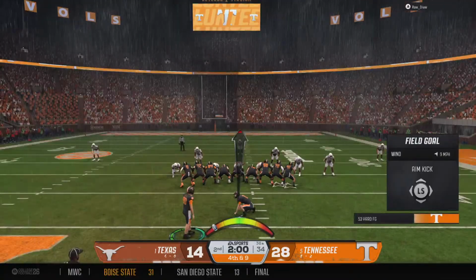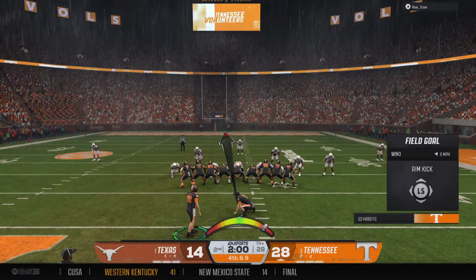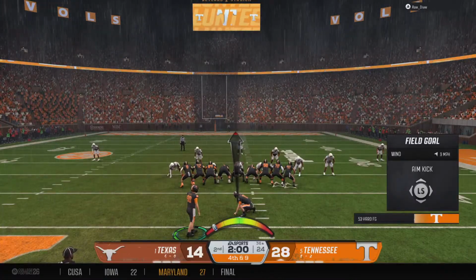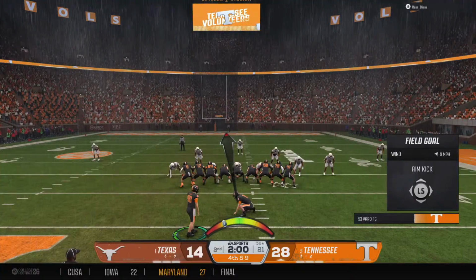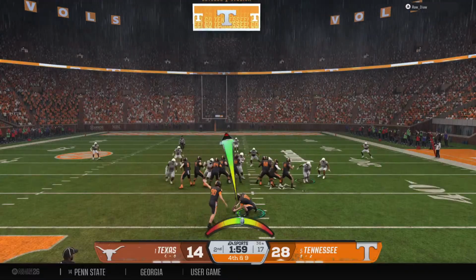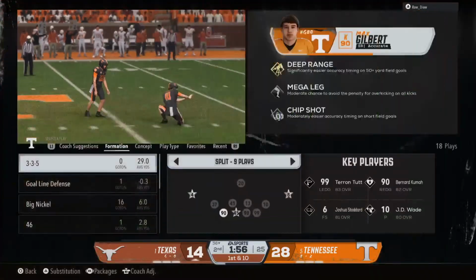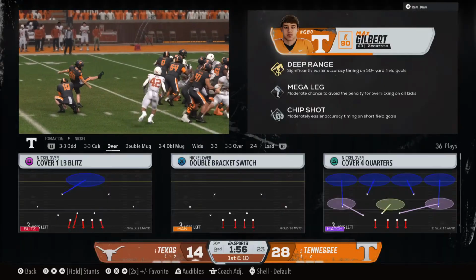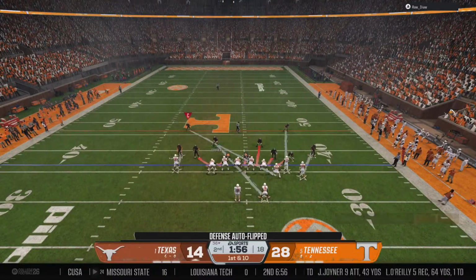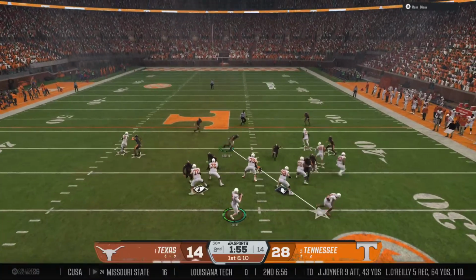So on 4th down, the decision is to trot out the field goal team. This will be about a 53-yard attempt. Let's see if he can get it there. Oh, and he's off target. It's no good. And the lead remains at 14 after the miss. That's a missed opportunity for some points here. The way they were moving the football, I thought maybe a touchdown at the very least, 3 points, but instead, he shanks it.